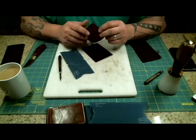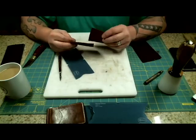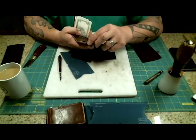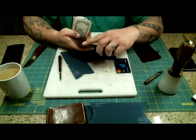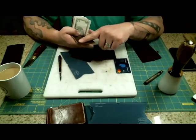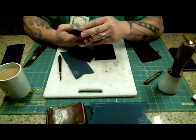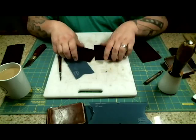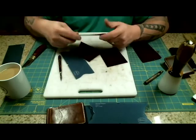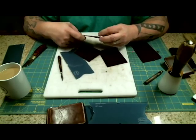These two pieces have been split down to probably 2 ounce. And what I'm doing with them is I'm going to use them as a liner behind the pockets. I don't like the naked leather in the back unless it's finished. So I'm going to use these to line these pockets right here. I'm not going to cut them to any particular size because I will glue them to the outer piece here, and then I'll trim them after they're glued to it.